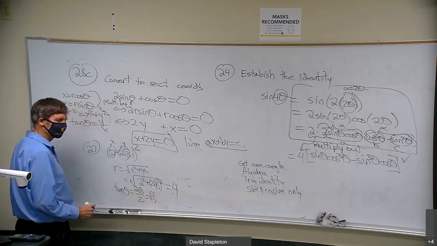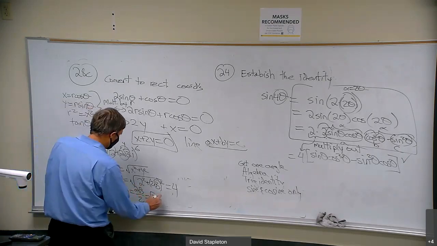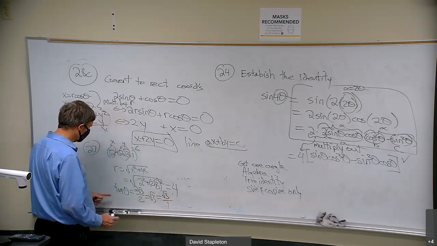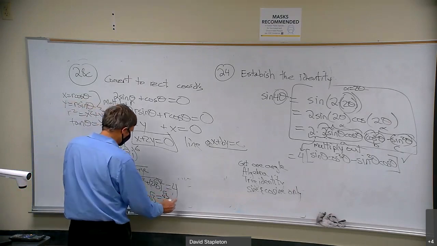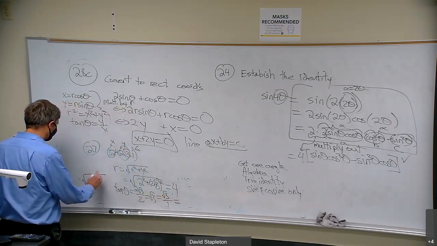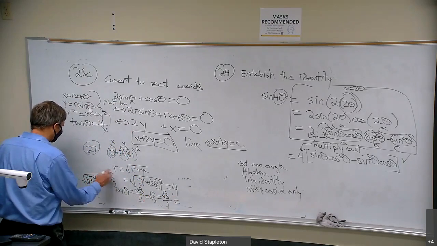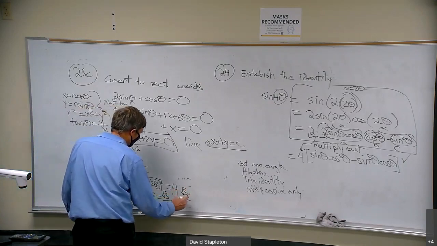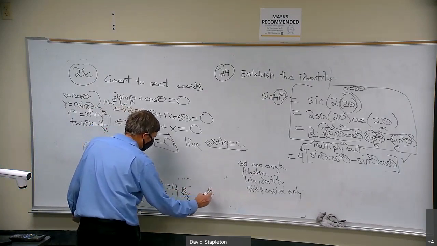What angle is that? Square root 3 is probably a special angle, right? Well, if I write it as a quotient, square root 3 over 1, I'm solving tangent theta equals a number. I just solve it on the unit circle, right? That's what we said before. So I solve on the unit circle by converting this, dividing top and bottom by the root sum square of those numbers. Square root of square root 3 squared plus 1 squared is 2. So I'll divide top and bottom by 2 and write this as square root of 3 over 2 over a half. Or I can take minus this over minus that.